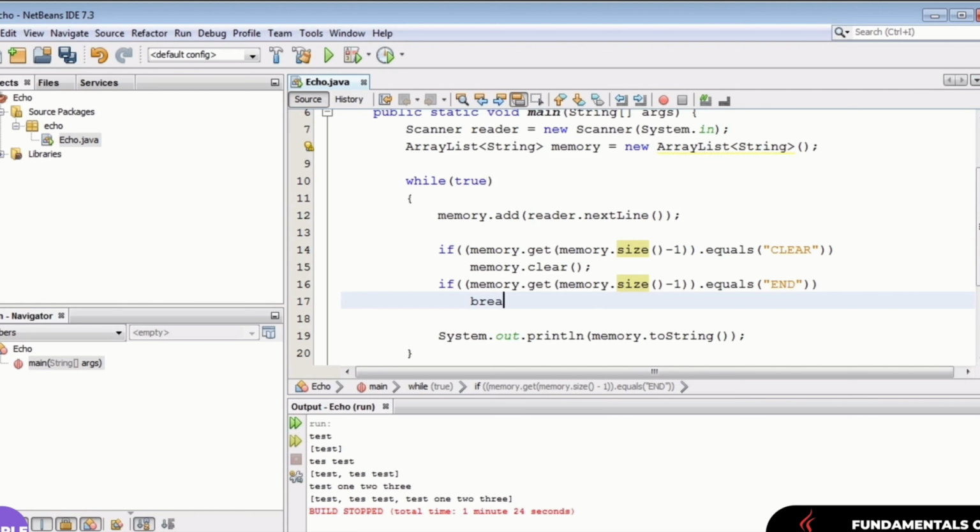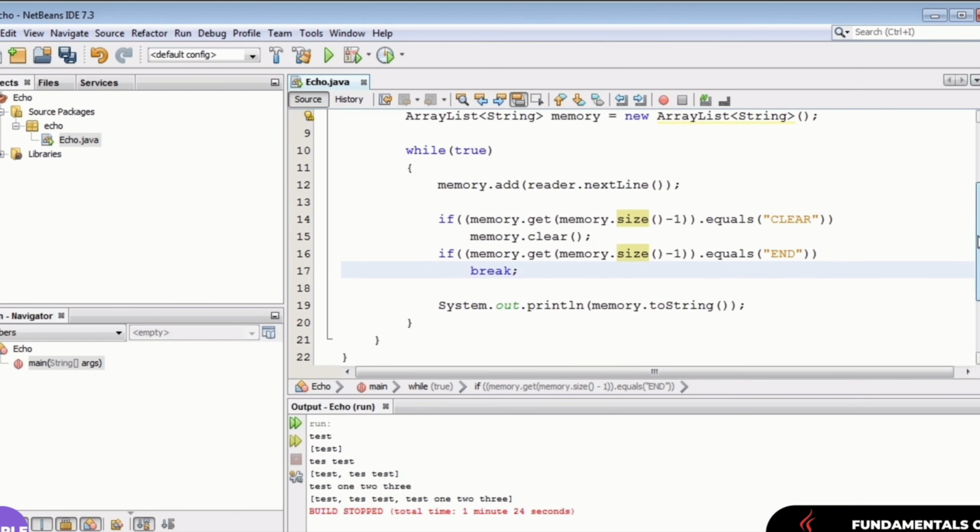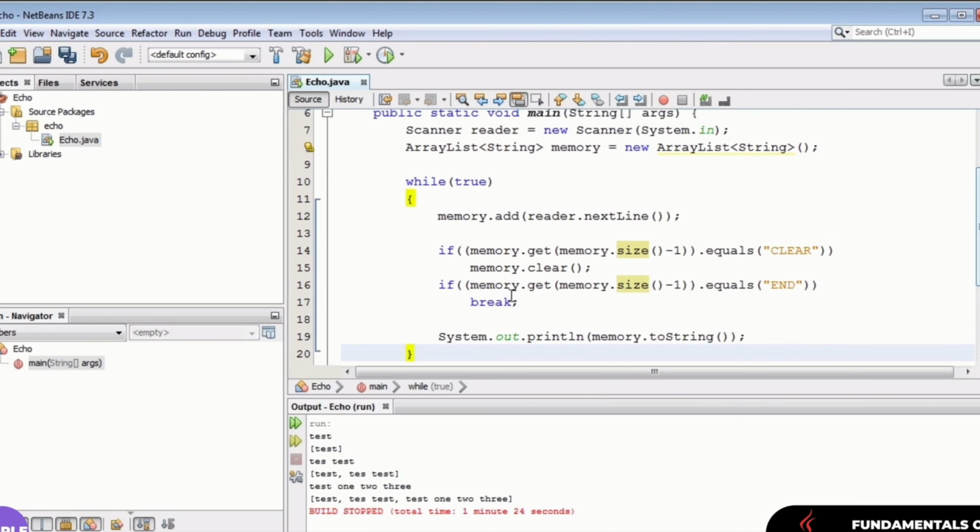But by using the break Java keyword, which will jump us out of whatever loop we're in, or function if we're in a function, we can make this an escapable loop and let the user essentially turn off our program, because once we leave this loop, there's no more code to execute and our program will end. Be careful when you're using break statements. Make sure it makes sense to do so, because they can be a little confusing if you're going through someone's code and they're breaking and jumping the control flow all over the place.